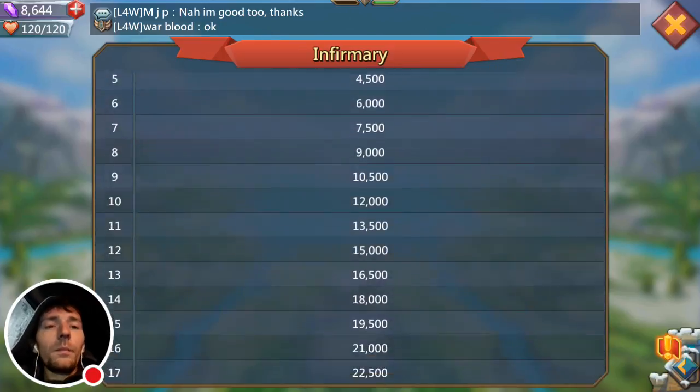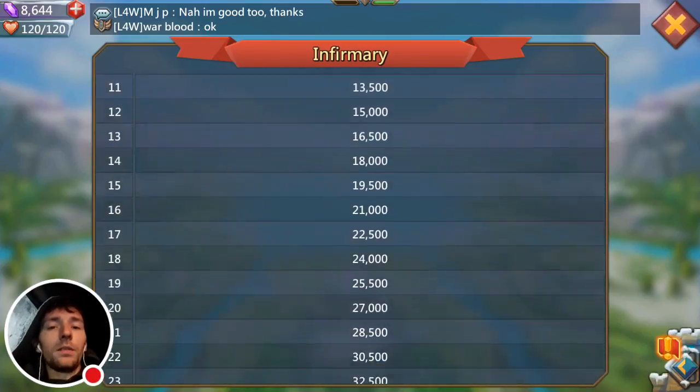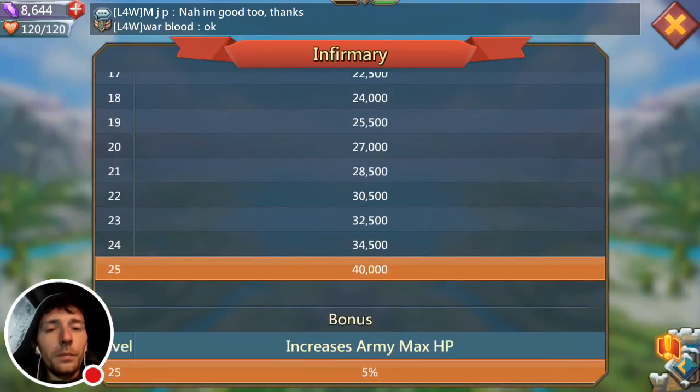So right now for me, I have 442,000, soon to be 480,000, right? Because I'm building the other building. But also, guys, a lot of things people miss on these builds is what these buildings do for you when you become level 25 with that building.